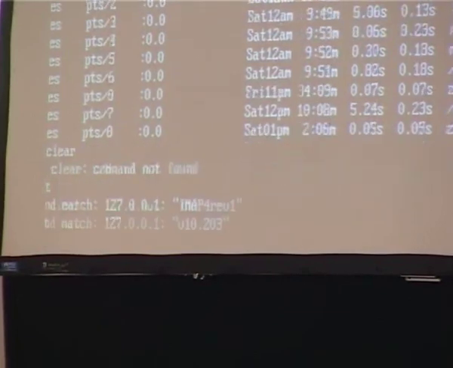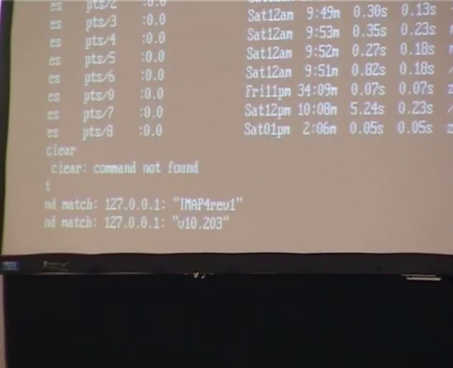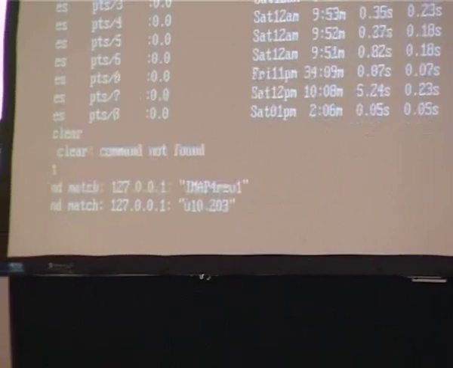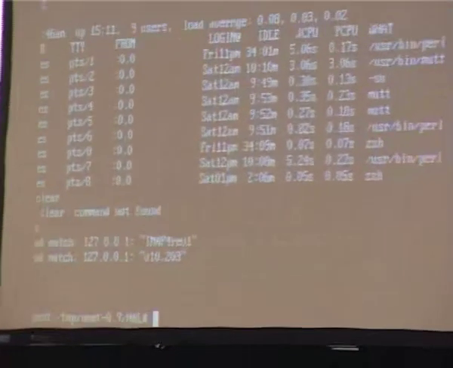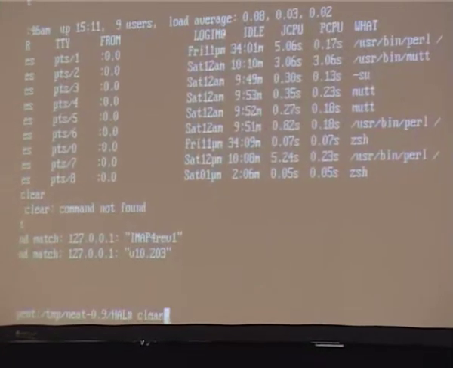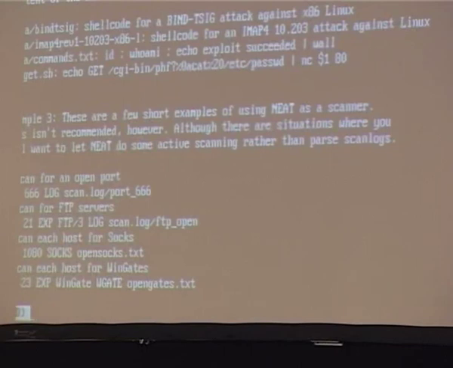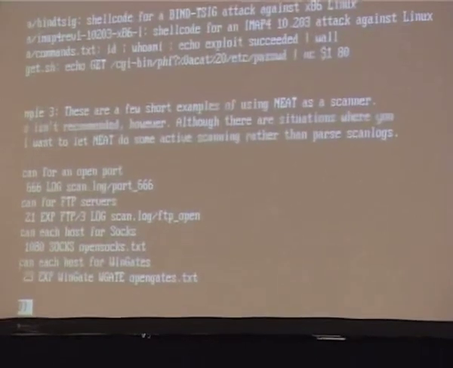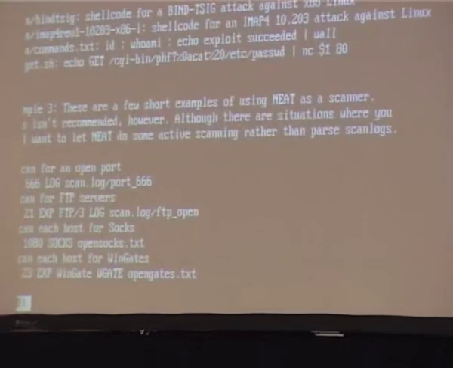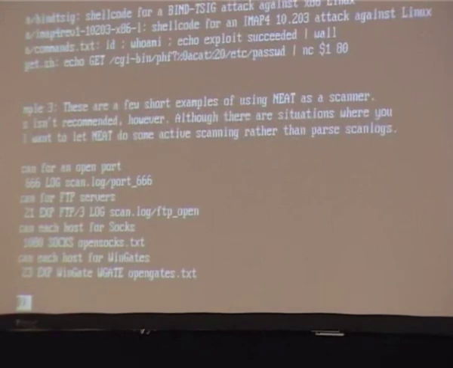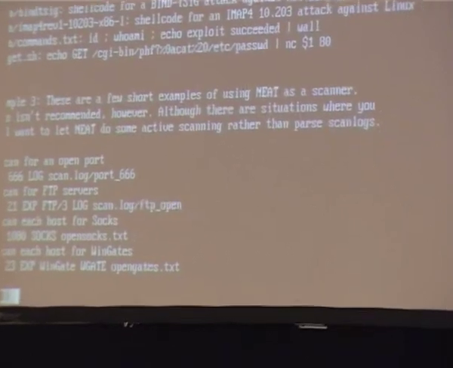Now it's supposed to continue. When you press Ctrl D, it goes to the next host in case anything gets stuck, like here. But that's basically the principle. And if you look at the bottom, the first command there is TCP 66, TCP 21, and so on. You can use it as an active scanner, which means you don't match at all. You just have a list with hosts, and you actively scan and then evaluate. It's not very good for performance, but there are other things you might want to do, like use it as a small fast scanner that exploits afterwards.